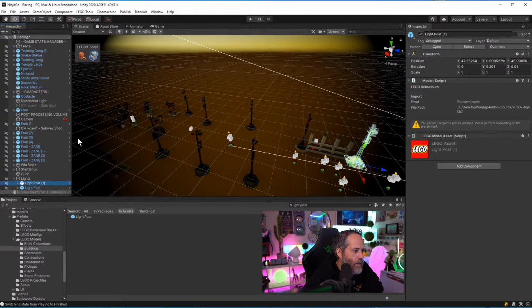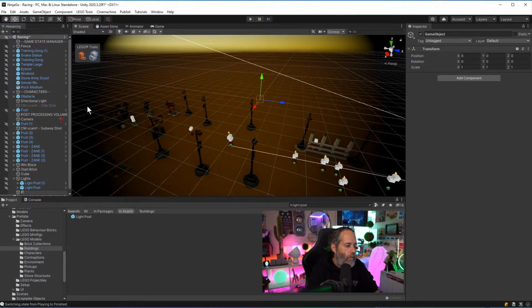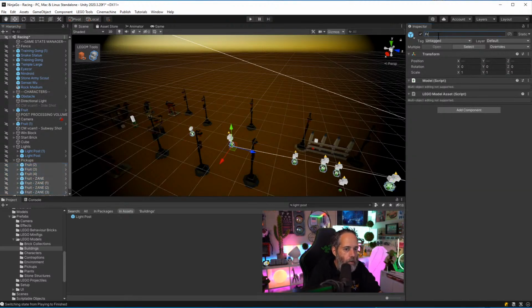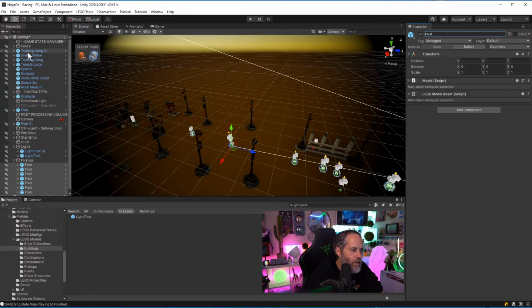All right, let's take the fruits. We'll make a fruit folder. So game object, create empty, call this pickups. And I'm going to take all of the fruit that can be picked up and drop it into here. I don't need these names on there for Zane, but maybe I'll just select them all. Just name them all fruit. They're no longer special named fruits that have any special thing on them.